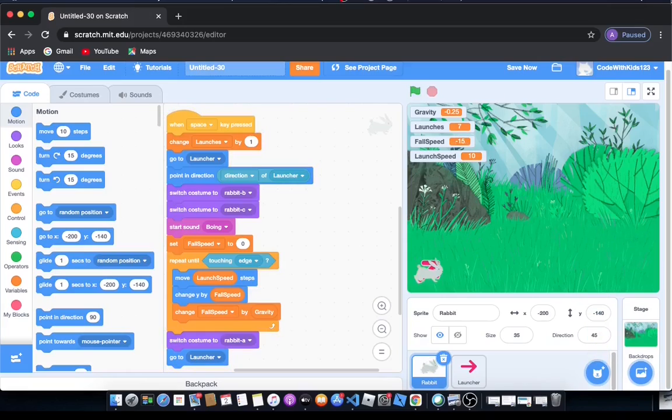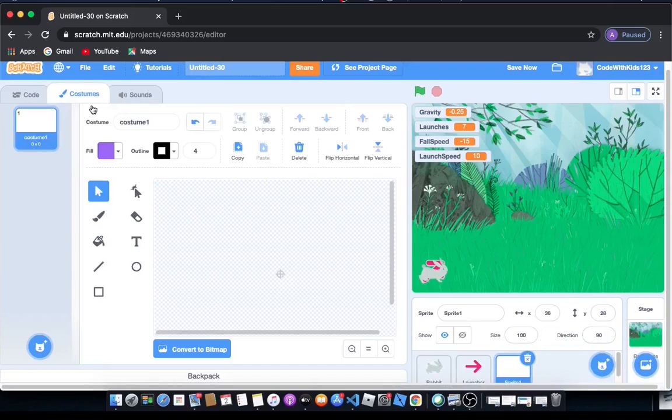But we want it to eat the carrot, so we're going to paint a new sprite as the carrot's not in the library, and I'm probably going to speed this part up anyway.